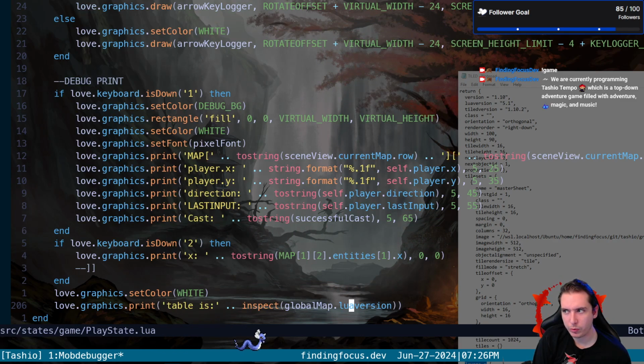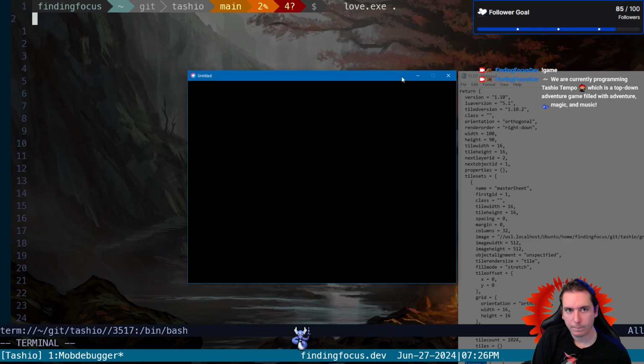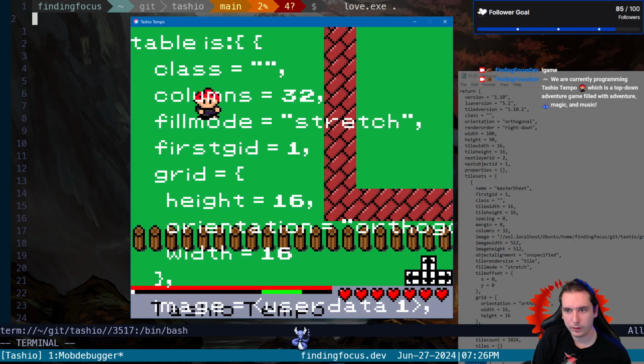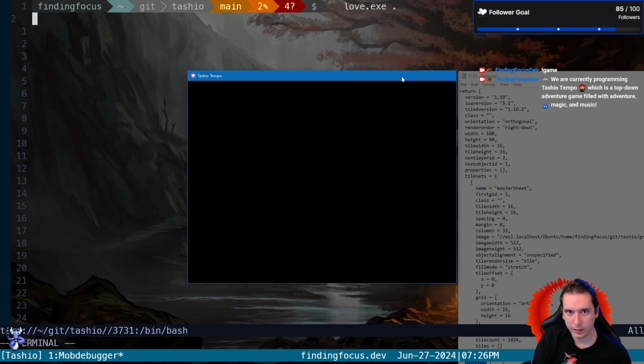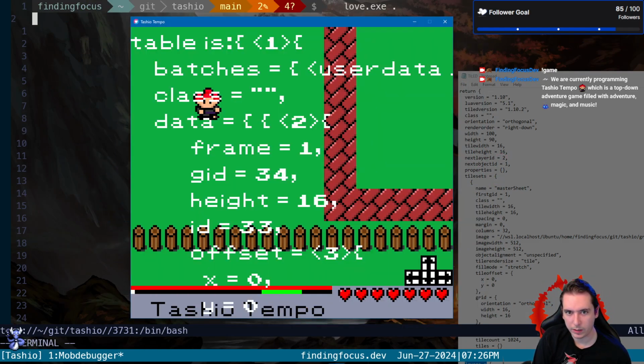So why can't we pull, let's see what happens if we try to pull the tile sets. Okay, there's a bunch of stuff when we pull the tile sets. Gets the class, the columns, all alphabetized, fill mode. That looks all right. So we want to pull the layers. And when we look at layers, we've got this junk.